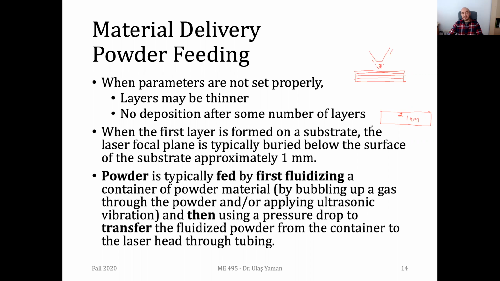So what happens while we are feeding the powders? We need to have a container around the machine. In this container, first you need to fluidize these powders. Since they are in solid form, by bubbling some gases up through them, you will fluidize these powders. They are not liquefied. This is important. They are not liquefied, but they are fluidized, which means that they are moving easily. Once you do this fluidization, then by applying some pressure from this container, you can deliver your powders into the nozzle. They will again have high speeds with the help of this pressure drop, and they will be fed through the tubing around your laser heads.